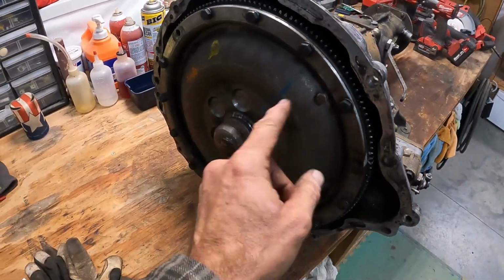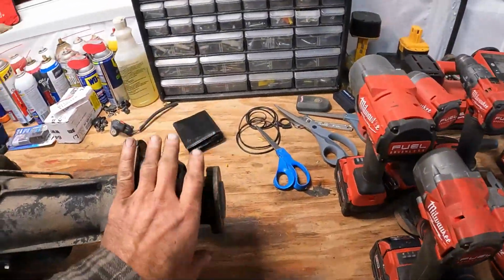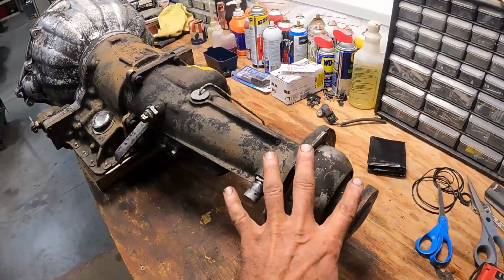Now we still have to drain it. There's 2 drains in this guy. But yeah, and then the torque ball end, that was all leaking.